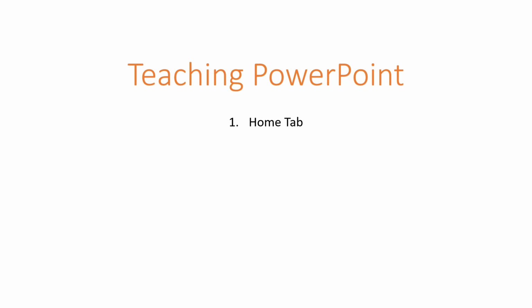So when I was talking about being able to control the conversation, well, if I want to have a conversation about the Home tab in PowerPoint, I could do that. When I get done with that conversation, if I want to talk about the next thing, all I did was hit the right arrow key on my keyboard, went to point number 2, and then point number 3. So this allows me to control it.